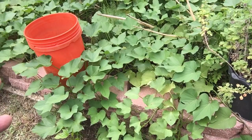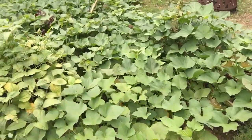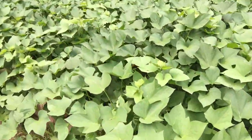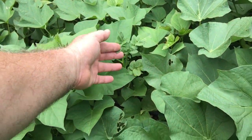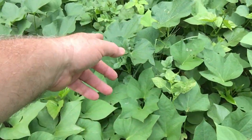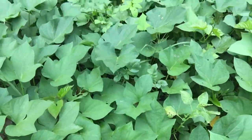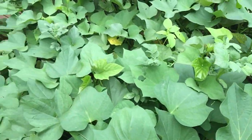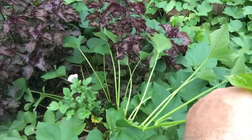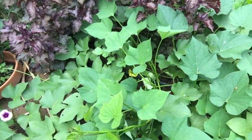There's a lot in here — probably a hundred right here — and this represents about two months of growth. See the red potatoes and the Yukon potatoes coming up right here. I left those potatoes in there just to see what would happen and they're popping up on their own. There's at least two potatoes here, probably more. They're already starting to flower, which I think means they're putting potatoes down.